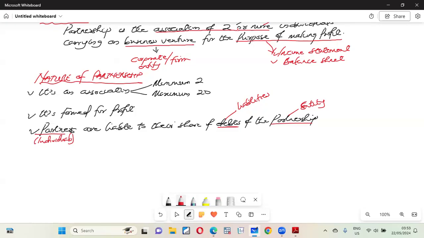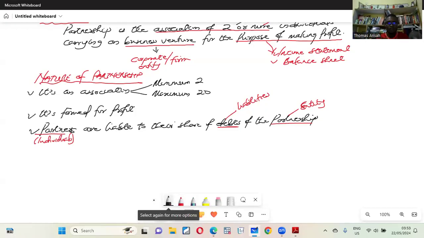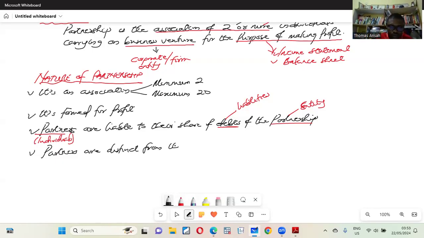But it must be said that even though that is done, the partners are actually not the partnership. And so the partners are distinct from the partnership on the face value. But if there is anything that goes beyond settling the debt of the partnership, the individual partners have to take responsibility for that. But on the face of it, the partners are distinct from the partnership. So in Ghana, our tax laws tax the partnership separately from the partners.